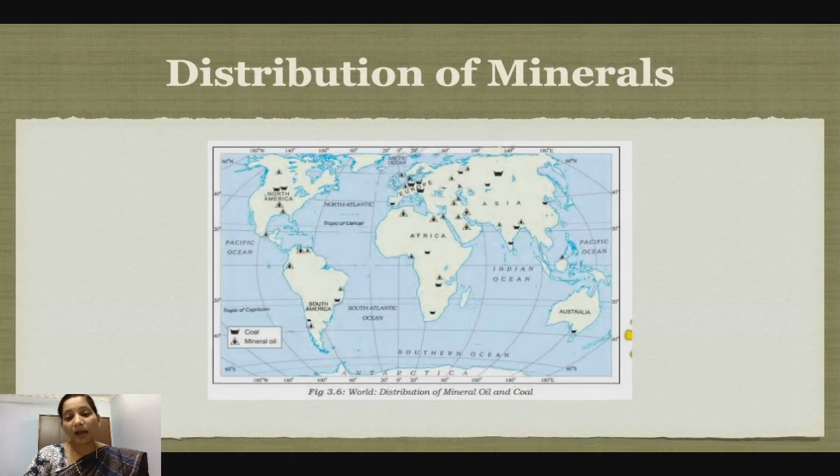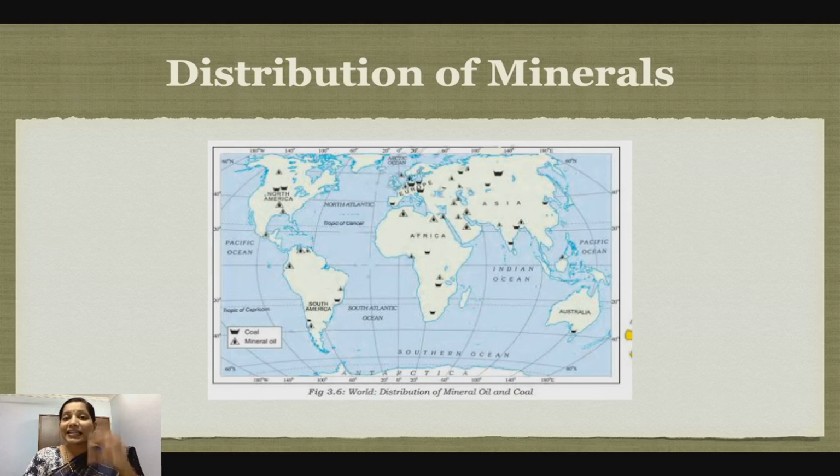Observe the map clearly. Dear children, if it is not visible, go through your textbooks. Dear children, minerals can be found in different varieties of rocks. They are found in different types of rocks, such as sedimentary rocks, metamorphic rocks and igneous rocks. Dear children, metamorphic and igneous rock formations consist of metallic minerals that form large plateaus.